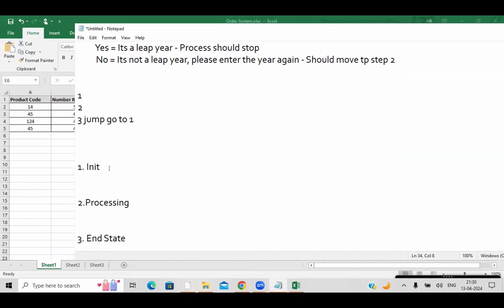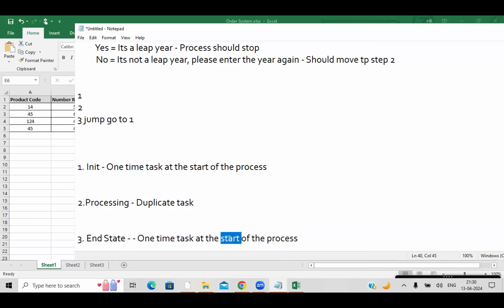Okay. So what do you mean by init? Init means a one-time task at the start of the process. Processing means duplicate task or repetitive task or steps basically. And end state means a one-time task at the end of the process.